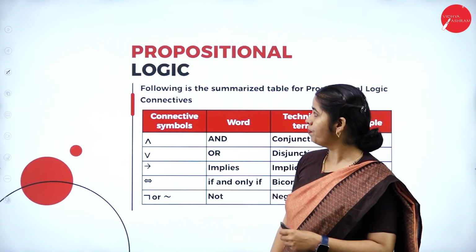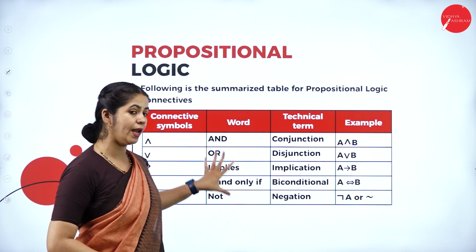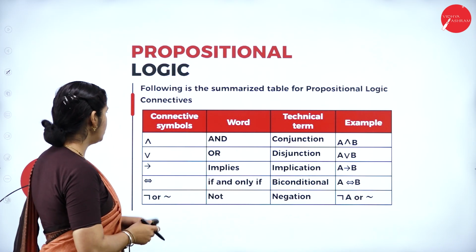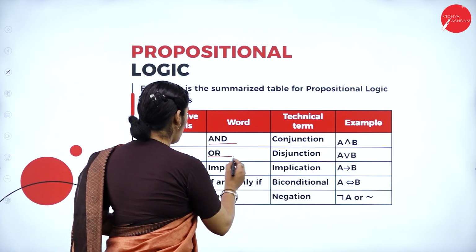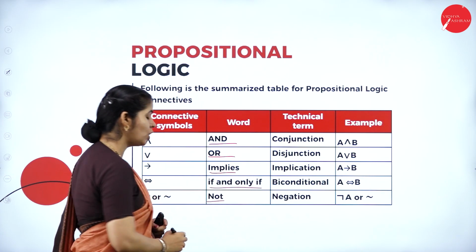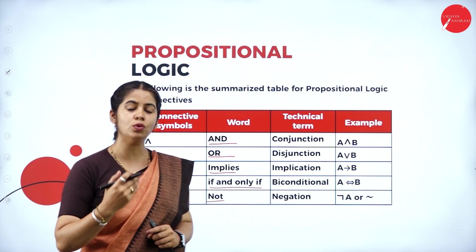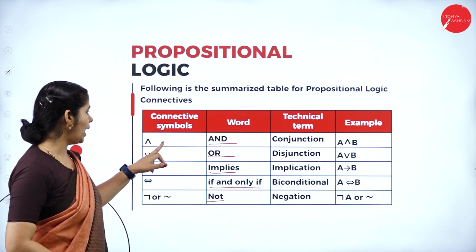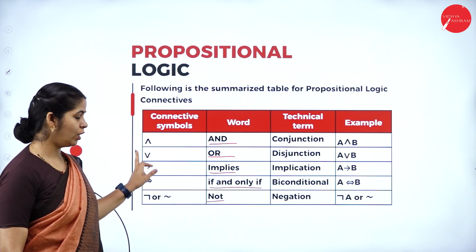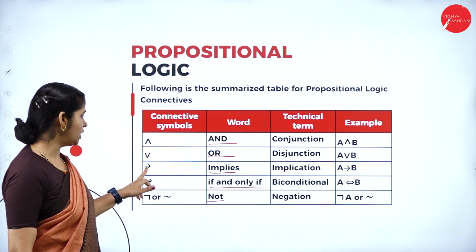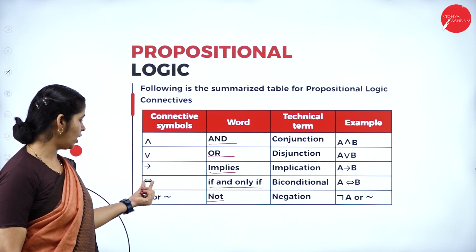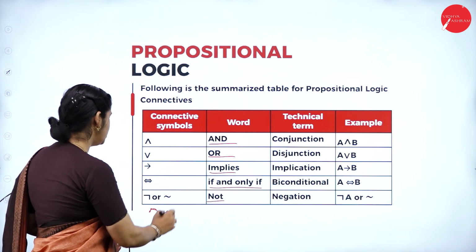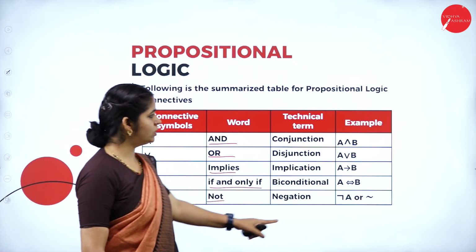Next, what we have is propositional logic. How are we giving the logical connection? We are providing the connectivity using some logical connections. What are those logical connections? And, or, implies, if and only if, and not. These are all the logical connections which are used to form the compound proposition. What symbols do we use for and? We are using the cap, and for or we are using the opposite of the cap, and for implies we are using an arrow. For if and only if we are using a double arrow, and for negation we are using the not sign, the negation sign.